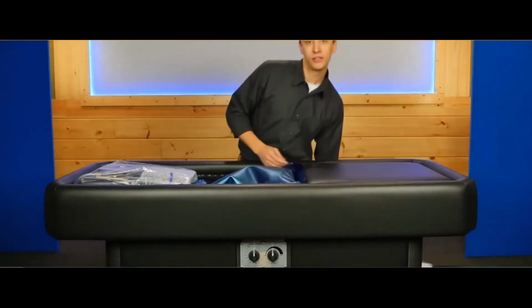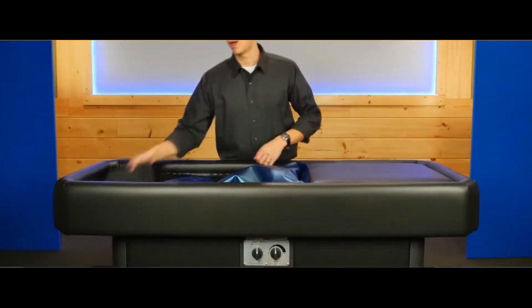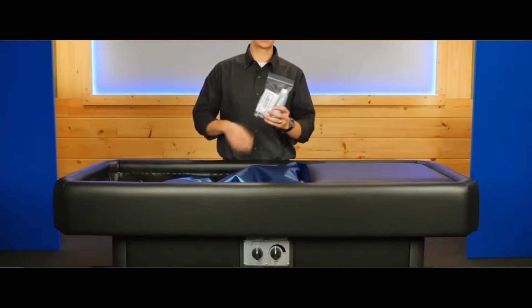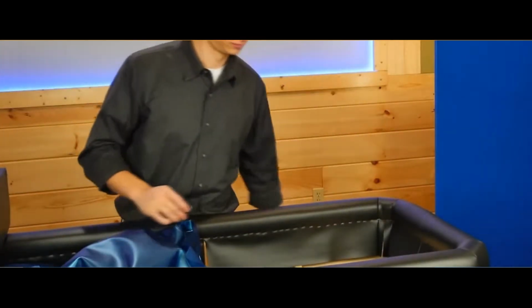At the head end of the table, you're going to have the bolt-on foot section, as well as your waterbed mattress cover, and a bag containing a mattress repair kit, your Claire lube, and some assembly bolts. You will need to remove the seat cushion to adjust the thermostat. Oh yeah, there's a funnel under there too.